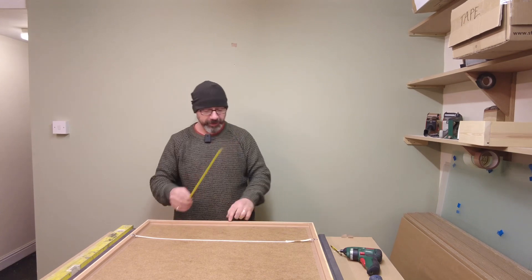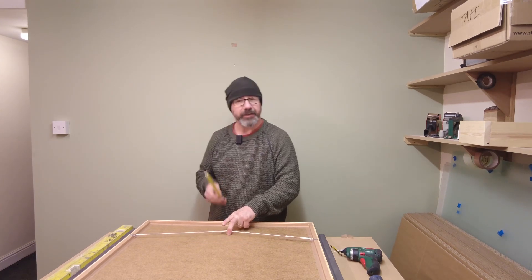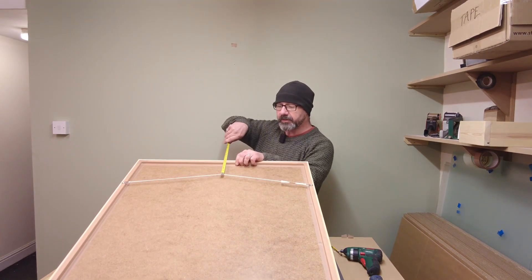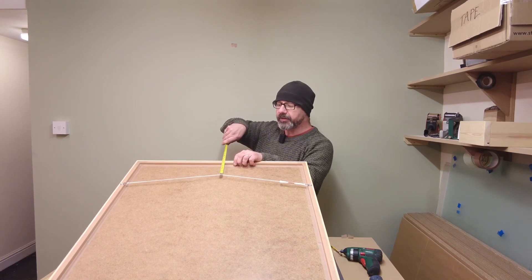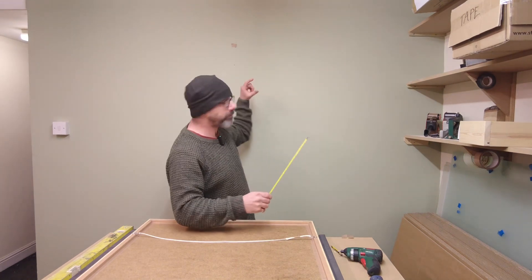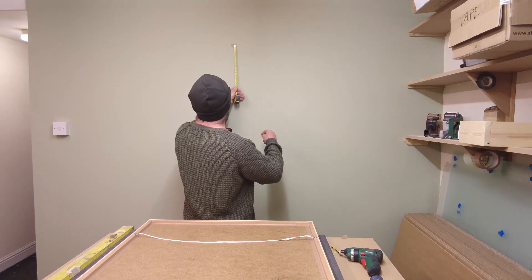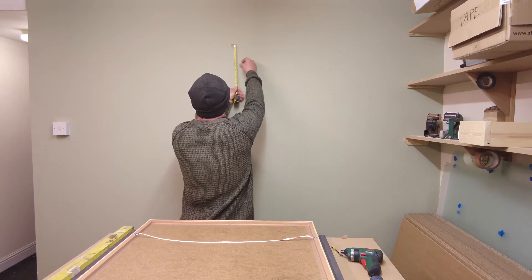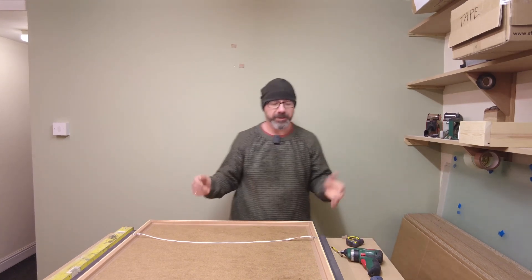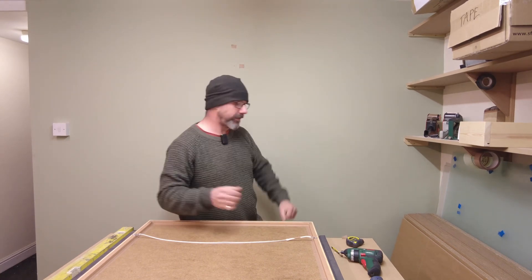Then, that being the top of the frame, you need to know where the hanger needs to be, and you don't want to just guess. Just get a tape measure and pull it tight. I've got 130 millimetres, so the hook is going 130 millimetres below your first mark. So measure there and put a piece of tape at 130 millimetres, so we know on what plane the hook needs to go.